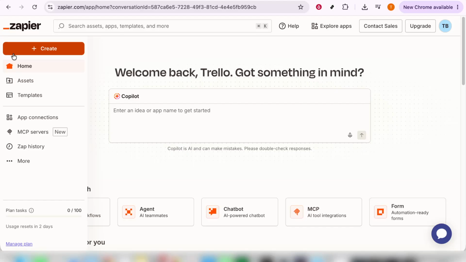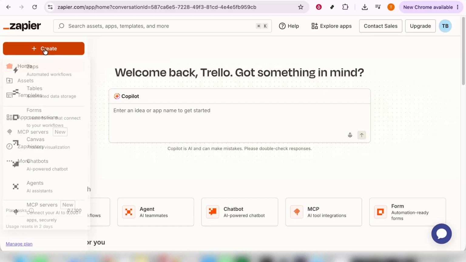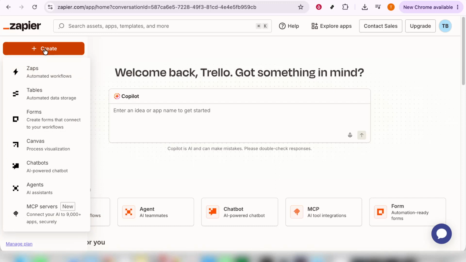First, you'll want to start by logging into your Zapier account. Once you're in, direct your attention to the Create button, the essential starting point for setting up any new processes within Zapier. This is where your automation journey begins. Clicking on Create will guide you to a new page, and from there, you'll want to navigate to the Zaps section. This area is essentially the heart of your automation experience, where you'll create and manage your workflows.